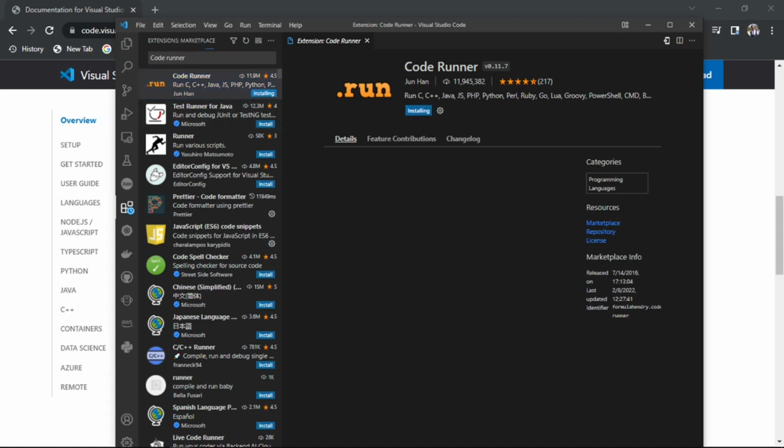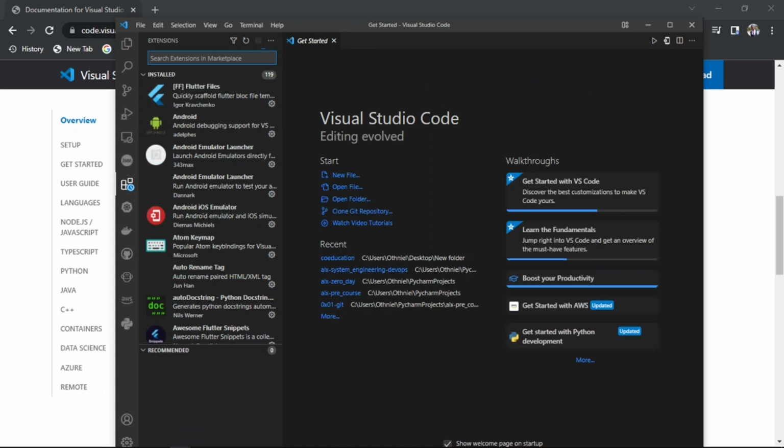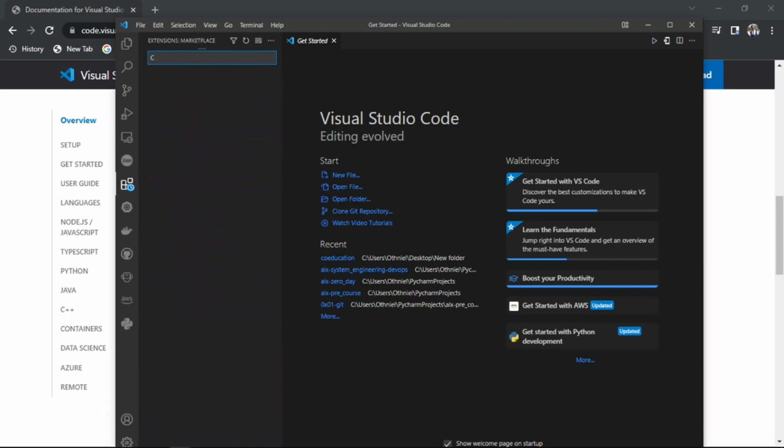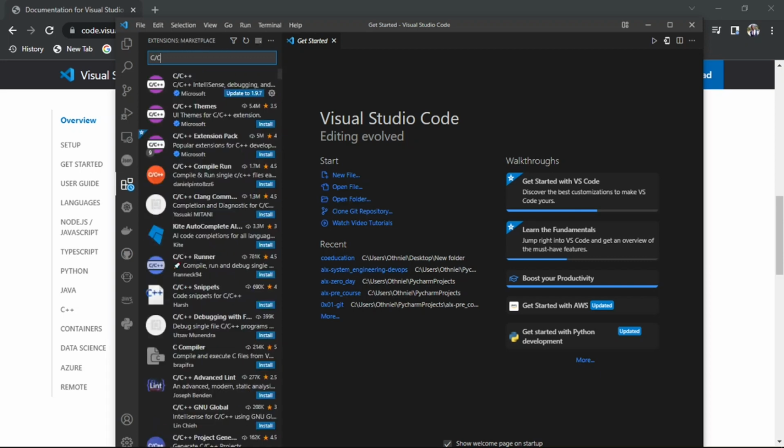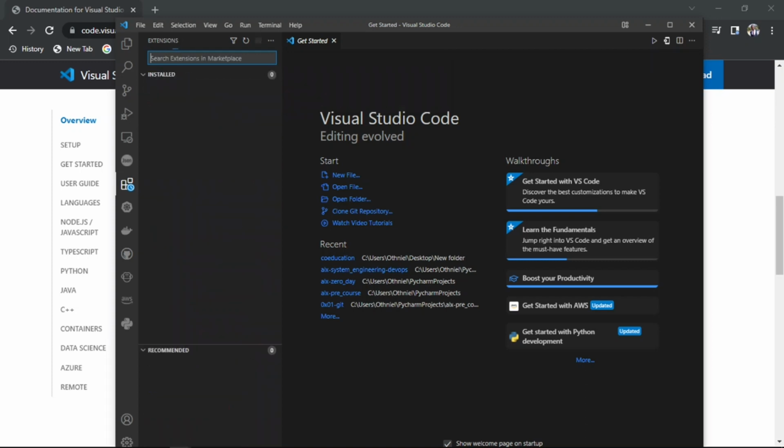It's currently installing, and now type C/C++. Look at it, I've already installed it, so you can see it here. It's up to date, it's already installed. The next one we'll check is Code Runner.